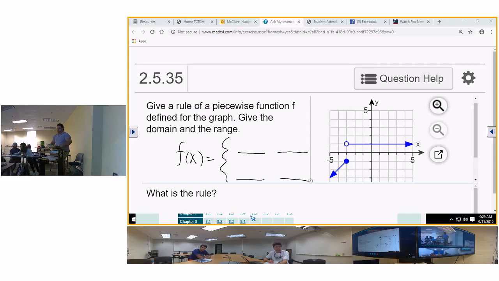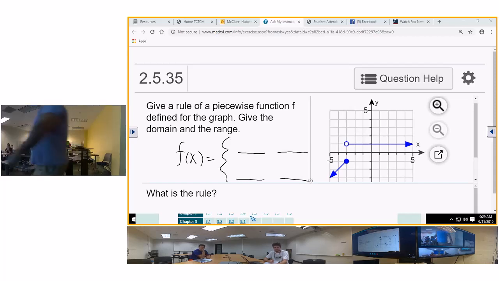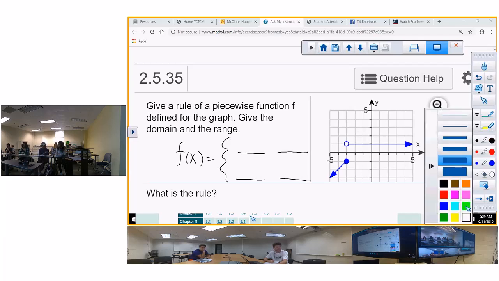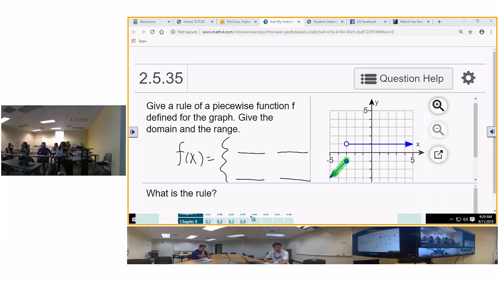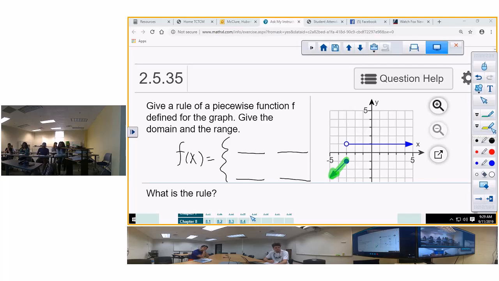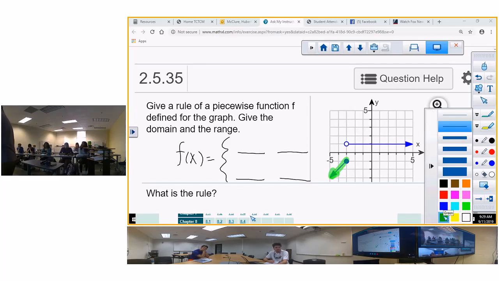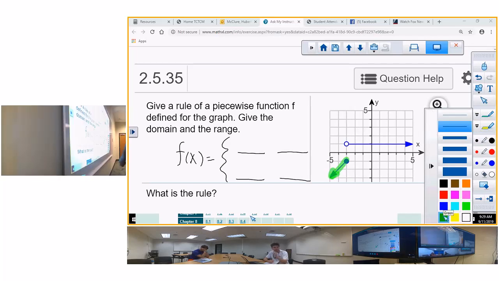All right. So I'm going to color. You gotta remember, you gotta finish out the whole line. I'm going to color this one. I'm going to highlight this one Verde. Okay? So we're going to write in green on this one. All right, so let's think about the domain on this one.